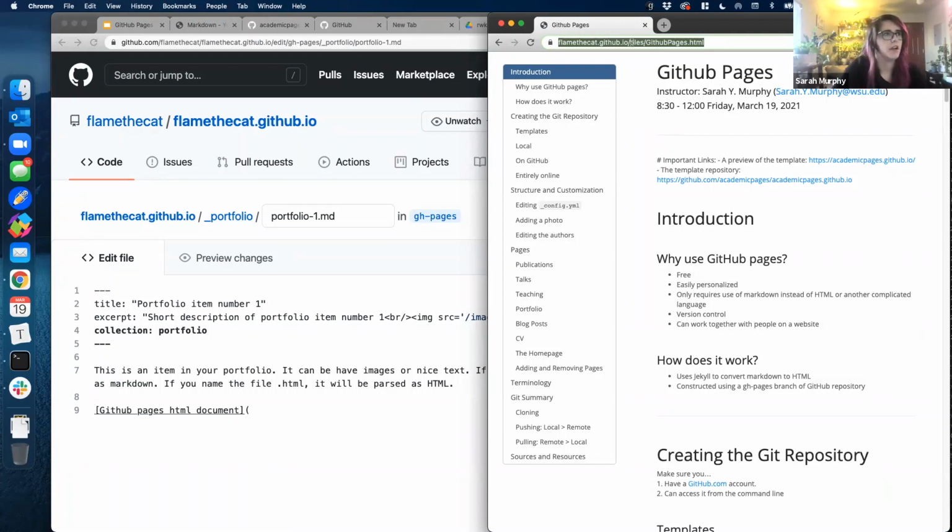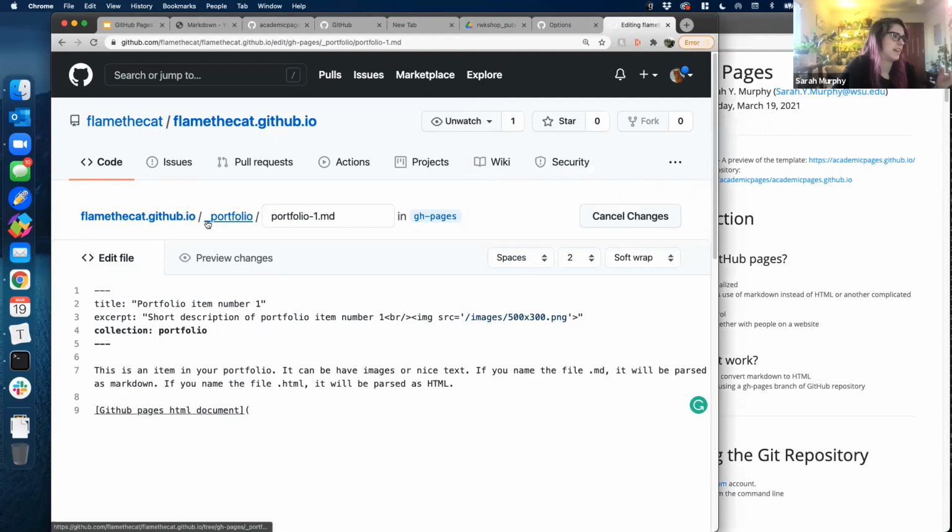You might think, why can't I just put this in the directory of portfolio? Then wouldn't you just type /portfolio/GitHub pages.html? But you're wrong. I tried to do that because I felt like that should work, but it doesn't, because the portfolios folder is a smart folder, or smart folder is not what they call it, that's what I call it, but it's a folder that it knows the path to, and because it has this underscore, it knows that the things in this directory need to be parsed a certain way. So if you put your own files in there, it's not going to know how to process those. So that's why you should always upload your files to either the files directory or even the home directory, which is better than uploading them into one of your pages directories.